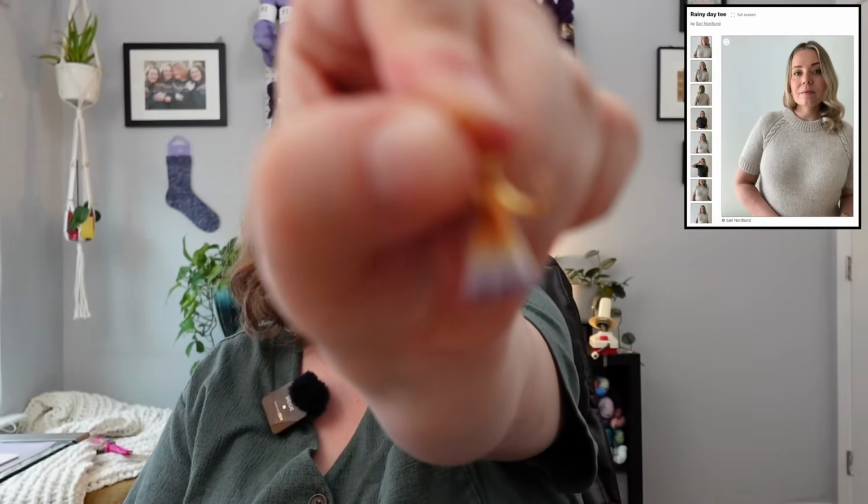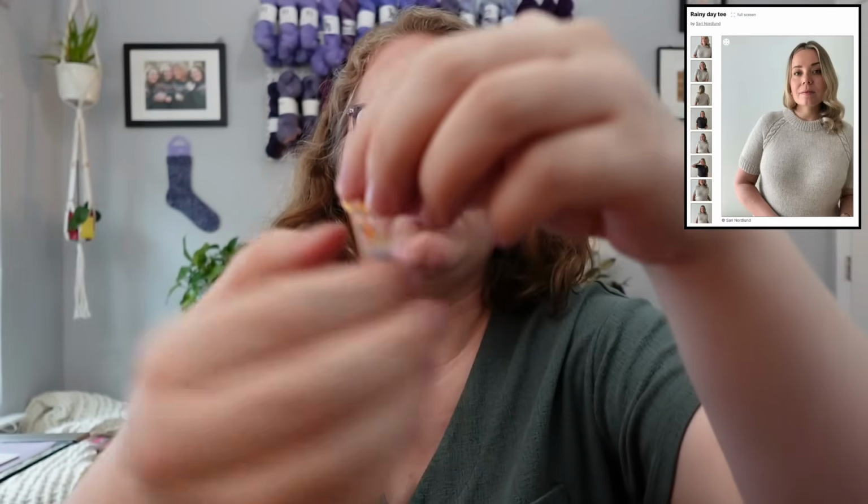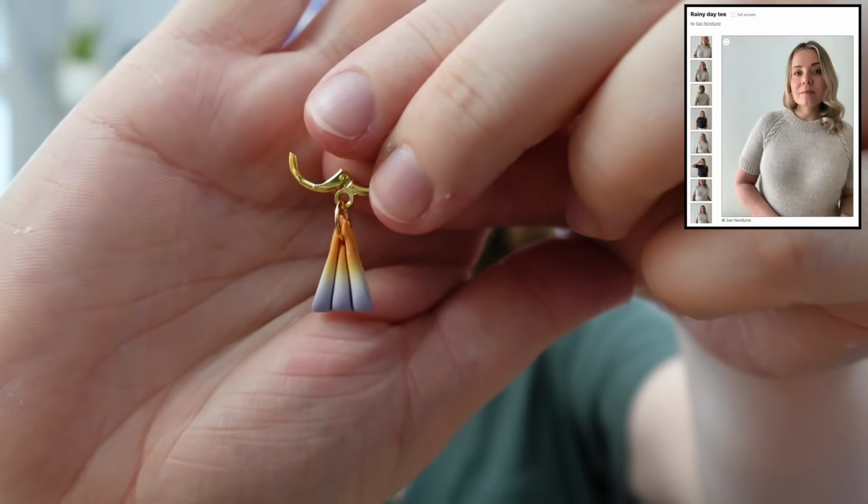So what I'm going to do now is replace the granny square stitch marker, because I still want to be able to see, okay, this is where I was 2 weeks ago. So I'm just going to put this one, which is part of that granny square stitch marker set, where the granny square stitch marker was, because I still want to use the granny square stitch marker for the current week's progress because that's my favorite one of the set.